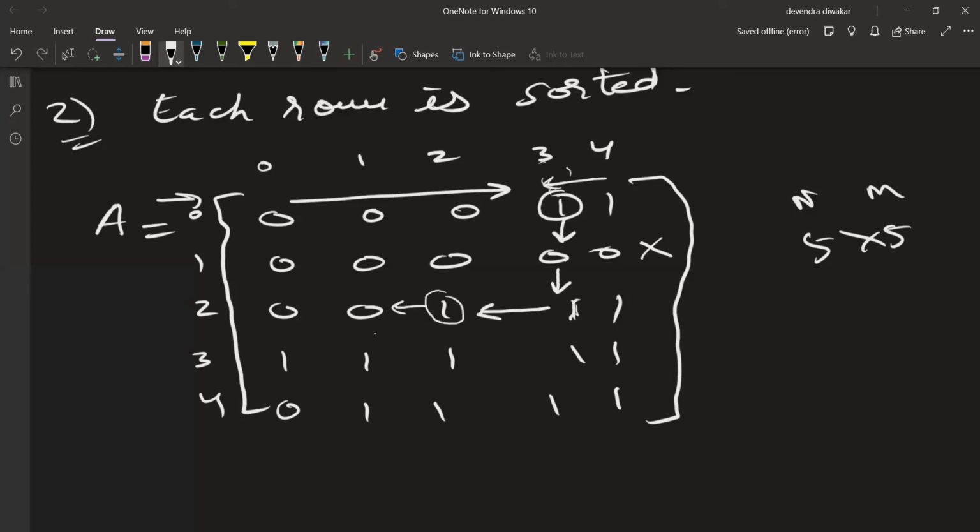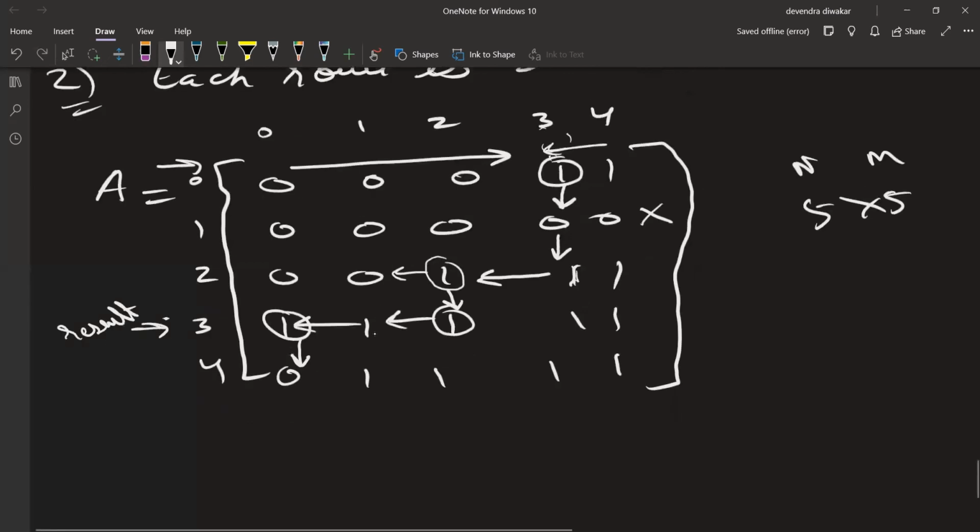Okay, now I see that I get a 0. So I would go down here. I see, okay, I get a 1, then I go here, then I go here, and I get a 1, and I would run it as long as the j is greater than or equal to 0. Right? Now I go down, I see it is 0, so this would be my answer. This would be my result. Right?